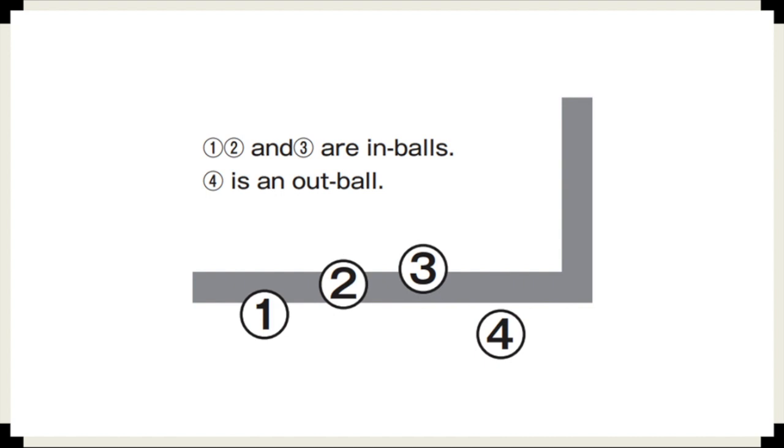Clause 3, stroking an out ball. Number 1, an out ball shall be stroked from the designated position it has been placed. So in other words, ball 4 in this situation must be stroked from where it is. Clause 4, out ball stroking foul. If the stroker strokes an out ball and it hits a ball on the field other than a ball which has made an invalid move, it will be regarded as an out ball stroking foul.